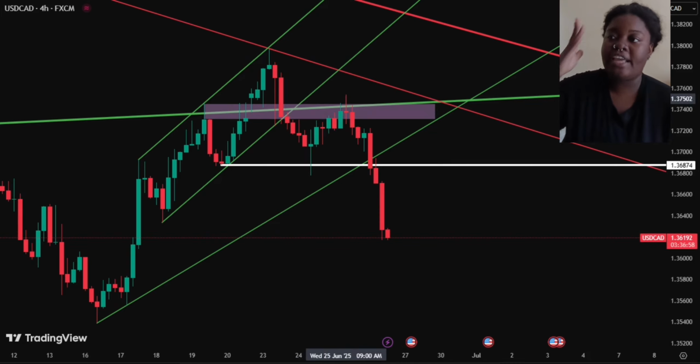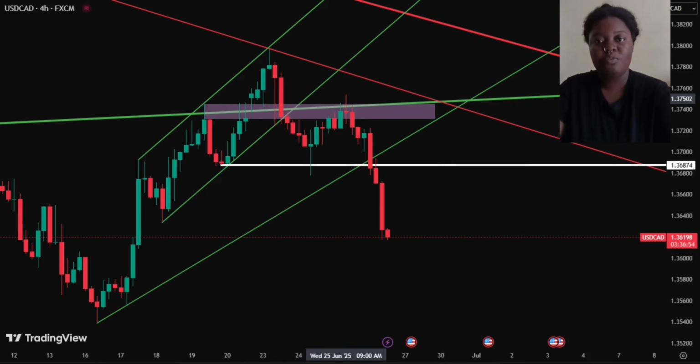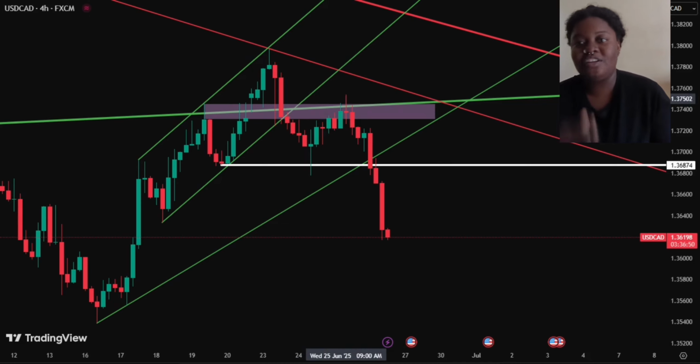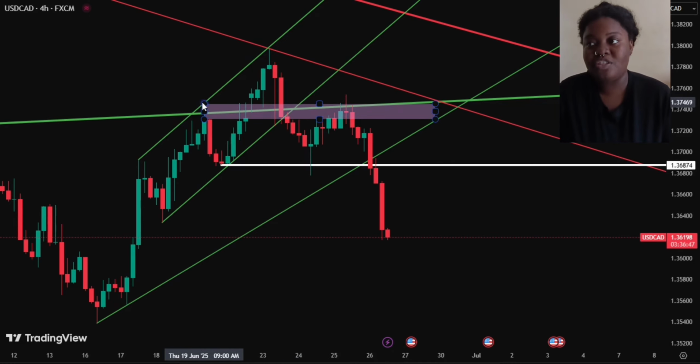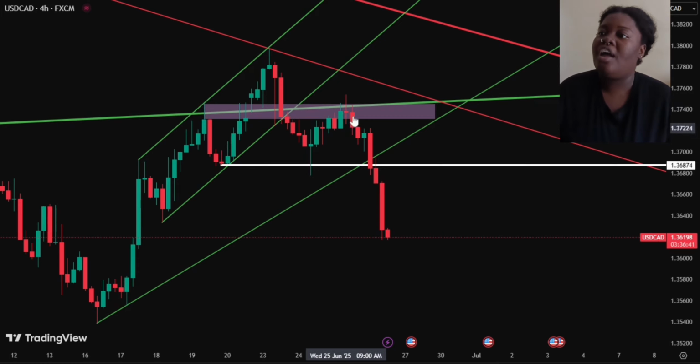4 hours later, I came back to another doji candle again across. So I'm saying, okay, it didn't close above it. It didn't close above the zone. It didn't close above this previous high. Definitely a head and shoulders. This is definitely a head and shoulders. And then I saw this strong selling candle going down.